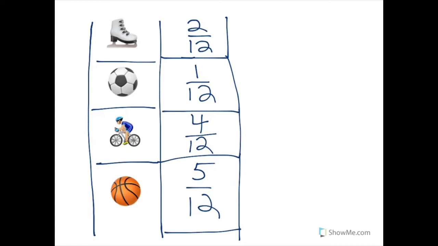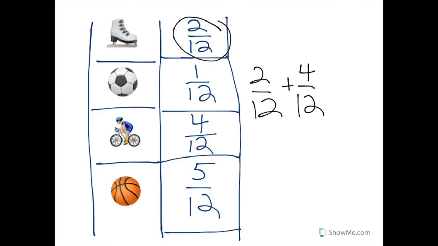Okay, so we have this chart. So using this survey, which is the chart I have drawn out here, what fraction of the class chose either roller skating or biking? So using this chart, we have to label a fraction in the class that chose either roller skating or biking. So I couldn't find the roller skate out of our little emojis, so I decided to change to an ice skate, but we'll make it the same thing. So we have to find what fraction of the class chose either roller skating or biking. So we have roller skating is 2/12, which is right here, and biking, which is 4/12.